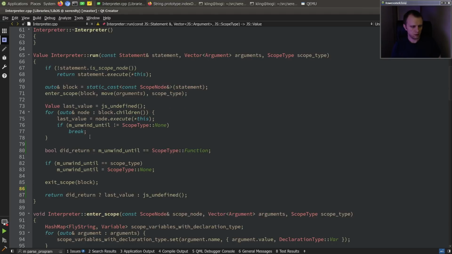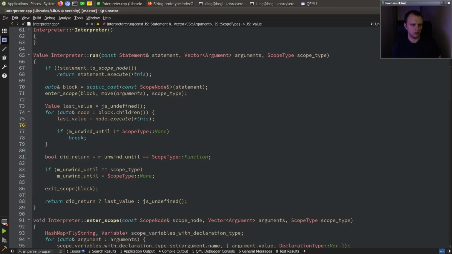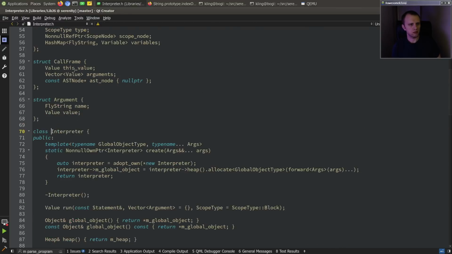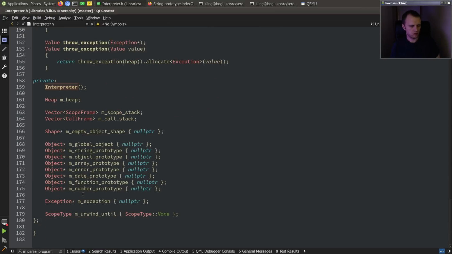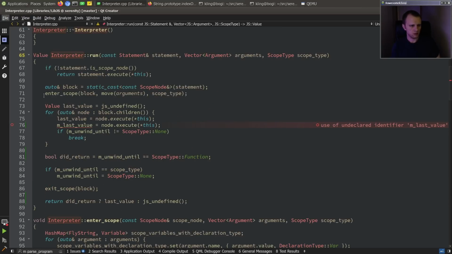Maybe the interpreter could just store a member variable with the last node execution thing, last value. So we could do like m last value node execute this, and what if we do that? It's a little bit weird, and then this would instead be like the return value.